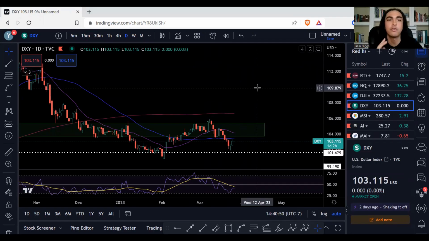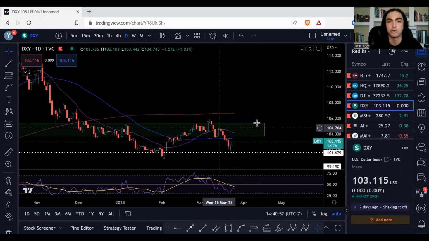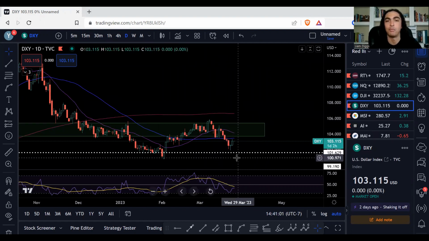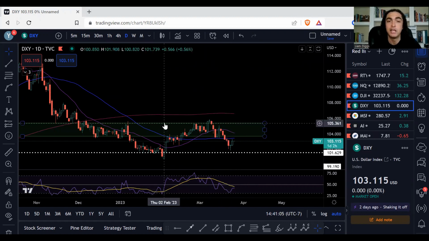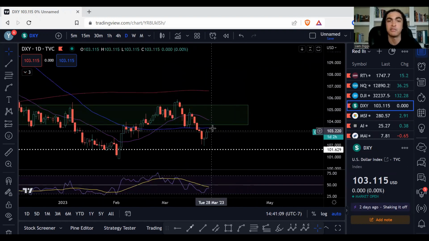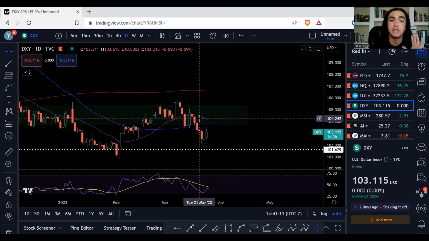All right, now we're starting off on a daily time frame, looking at the DXY. As you can see, last week kind of got smacked back down, fell right into this support level at about 101.62, and then caught a nice little bounce off of it. Still below all of our moving averages, so we are going to see some type of interaction with the 50-day moving average this week, and possibly the 20-day moving average as well.